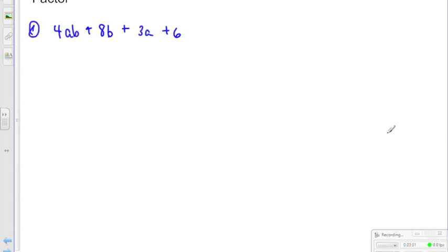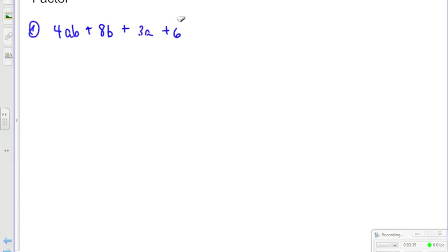So step 1 is to check all 4 terms for a GCF. So we always look for the lowest number, so that's 3. We say, can 3 go into 4 evenly? No. 3's prime, so it can't break apart anymore. So there isn't a GCF among the numbers, so we look at the variables. This one has an A, but these 2 don't. So we can't take out an A. The first 2 have B, but the last 2 don't. So there aren't any variables to take out. So no GCF of all 4 of them.